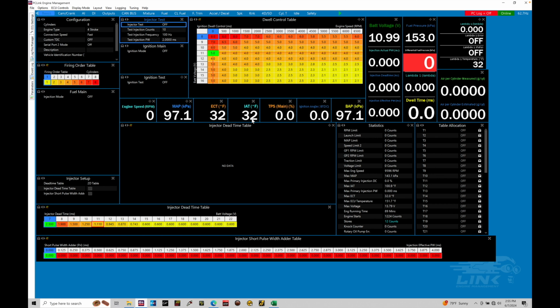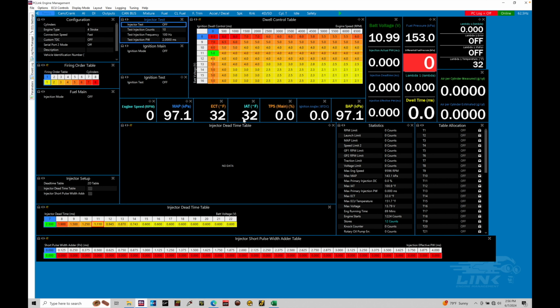So first things first, because my G5 is a fresh installation here on my Honda K-Series engine, I have not assigned any temperature sensor inputs to the Link. This is the default file, the G5 file that they provide. As a result, we're going to see that the engine coolant temperature and inlet air temperature are both reading 32 degrees. This is a default value in its reading. We need to go in and tell the Link where we've wired in terms of the input for the sensor, and then what type of sensor we're working with, and essentially giving it the calibration scale. It's very easy to do this, but there are some specific things we need to note and pay attention to. Let's jump in and take a look at where we can program both of these temperature sensor inputs.